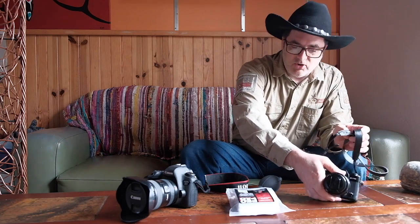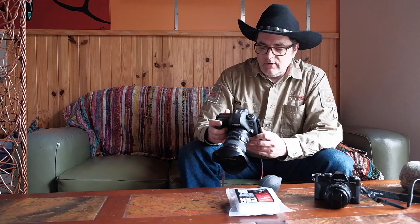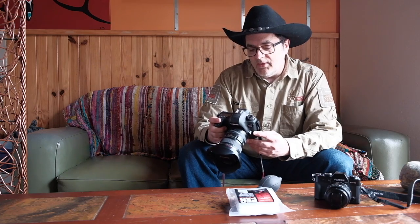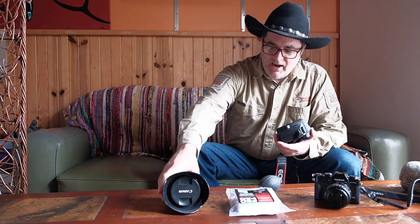The first thing I'm going to do is get the sensor ready to be cleaned. For the DSLR, that means I've got to lock up the mirror. On most DSLRs, when you go into the menu — in Canon it's under the tool section — you'll find a section called sensor cleaning. I choose that and choose to clean manually. What that does is lock up the mirror. You'll hear it — there it goes, the mirror's up. So now when I disengage the lens and pull it off, the sensor is immediately visible.